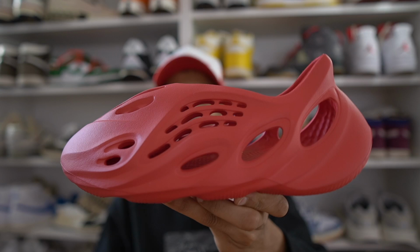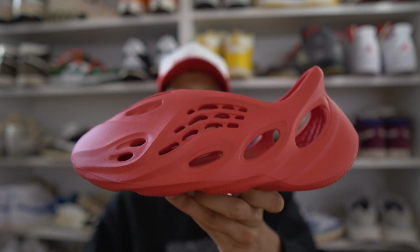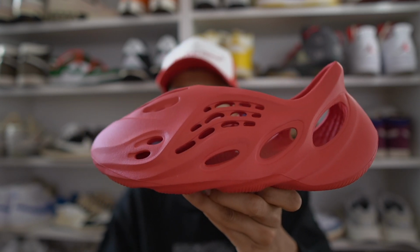So here it is guys, the Yeezy Foam Runner Vermilion. These are the Red Croctobers. Yeah, I thought that was a better name for these, the Red Croctobers. Let me know down in the comments if you guys have some funnier nicknames.